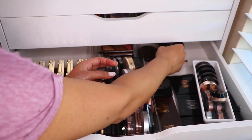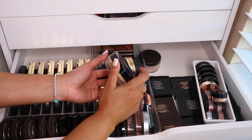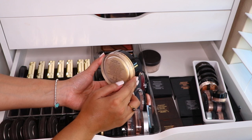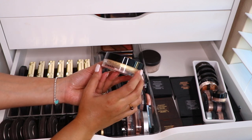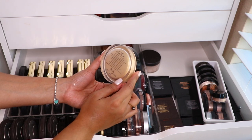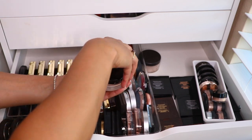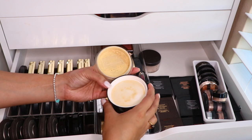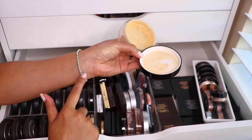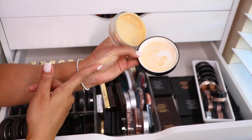So yeah, and then one of my first highlighters that I bought that was super expensive and I splurged on was this Chanel one, because you guys know my mom loves Chanel makeup. And so I splurged on this one. It's this gold one. I honestly don't even think they have this one, but I remember I got it and it's just so gold, but it's so pretty. Look, it looks so luxurious.